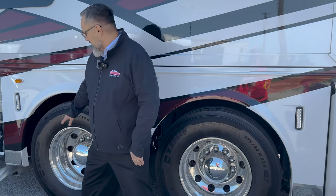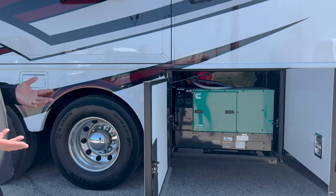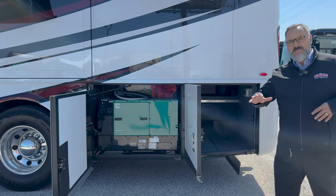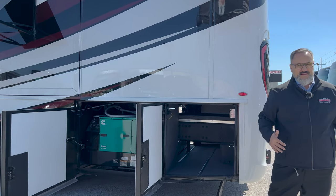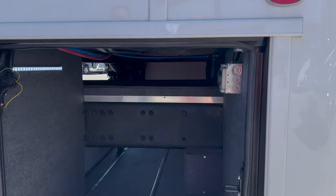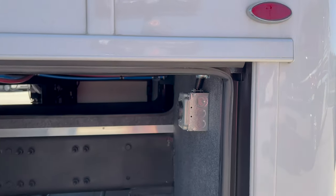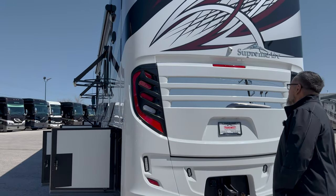You can see multiple docking lights around this coach — really does a great job of lighting it up. This is going to have a 12,500-watt onboard generator, just a monster generator, so you can power a small village. Speaking of that, if you are towing a stacker trailer or have something you want to marry up for power, this does have a 50-amp plug right here — we call that the buddy plug — so if you need to supply power to somebody else, whether it's your stacker trailer or maybe a neighbor, no problem.